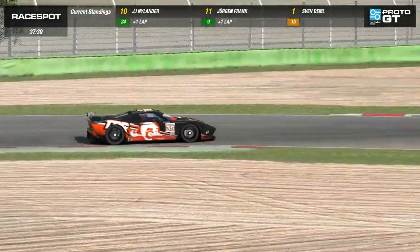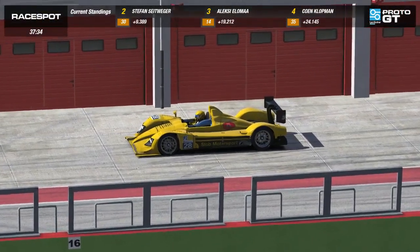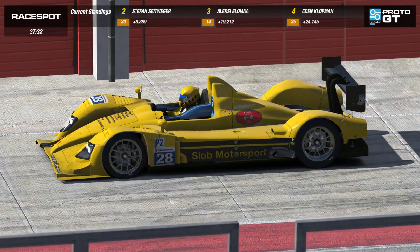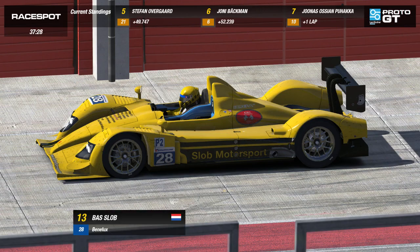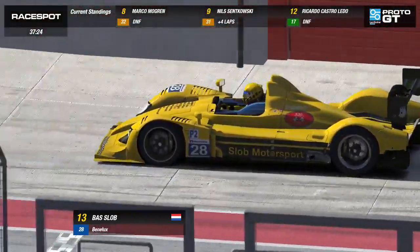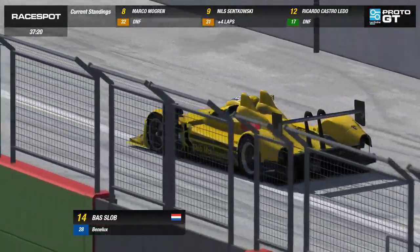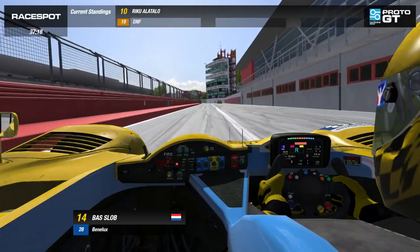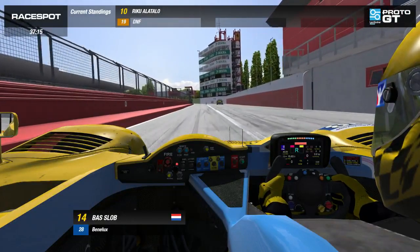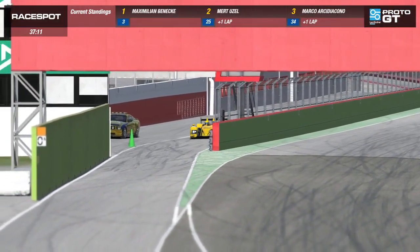We've got Bas Lob then. He is on pit road, so pit stops are underway, Rachel. It certainly is. Bas Lob there in for his stop, coming in at the start of the pit cycle. He wants to try and get the undercut here. He is taking tyres and fuel together, which is the only car in the series that does that. All the other cars will be taking fuel then tyres, which means in your GT classes, with this only being an hour and 15, expect no tyres on your GT pit stops. So, the prototypes, yeah.